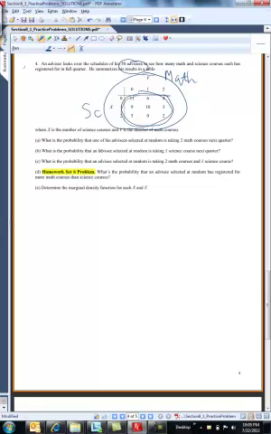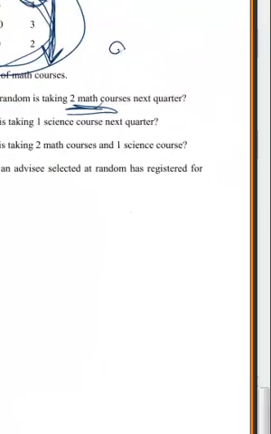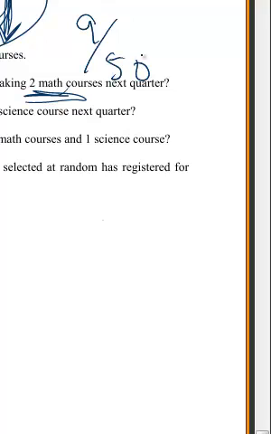So what's the probability that we randomly choose one of his advisees and they are taking 2 math classes? So I just go over here in this column. Here's 2 math classes. I sum over all the possibilities for the sciences. So I'm summing y equals 2 over x equals 0, 1, or 2. I can hardly see the number that I put here. This is 7, 8, 9, so this should be 9 over 50.